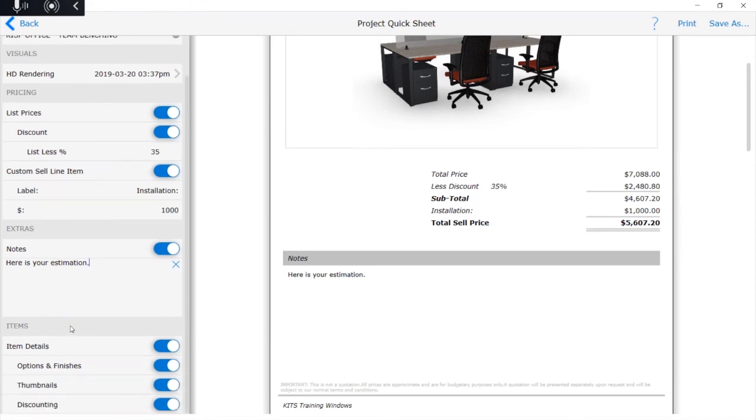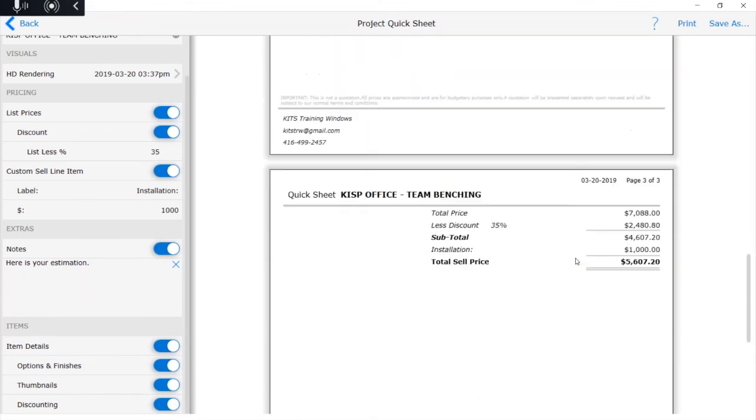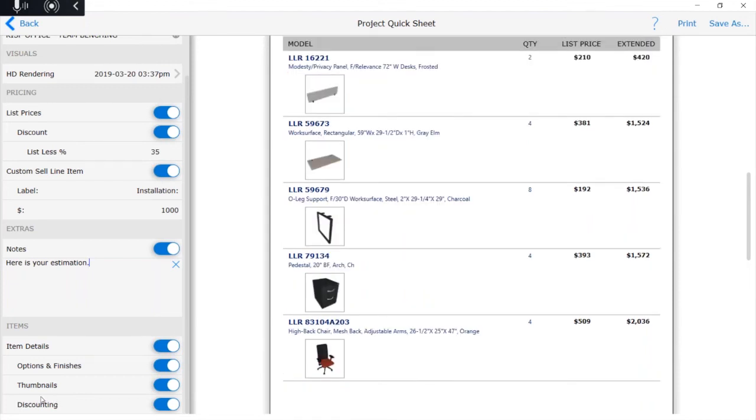At the very bottom, you can see here, I now have the options to turning off my item details. If I scroll down on the PDF on the right-hand side, I can see that what Kits will do is it generates this PDF that lists all the products, showing me anything that's been discounted, the thumbnails, options and finishes, and any of the item details that I need to share to my client.